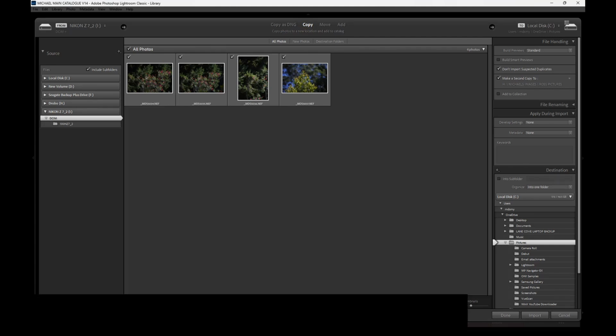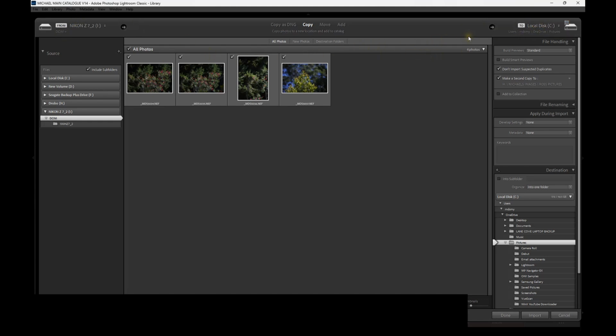And then the next step is to determine where you're going to put them. So having done these couple of checks, this is not really much different from what you would do if you're copying using Windows Explorer or similar. But now when we start to look at where we're going to put the photographs and what we're going to do with them, this is where the power of Lightroom really takes over. So on the right hand side, we now get to look at where we are going to put them.